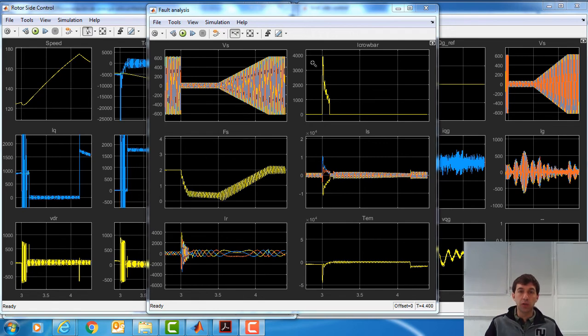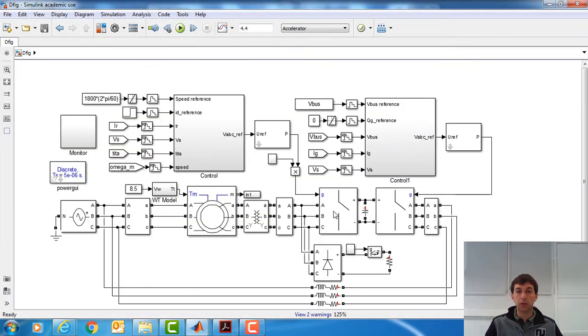Then during this crowbar activation we see how all the rotor current goes through the crowbar protection, and the rotor side converter is protected. All the current goes through here.